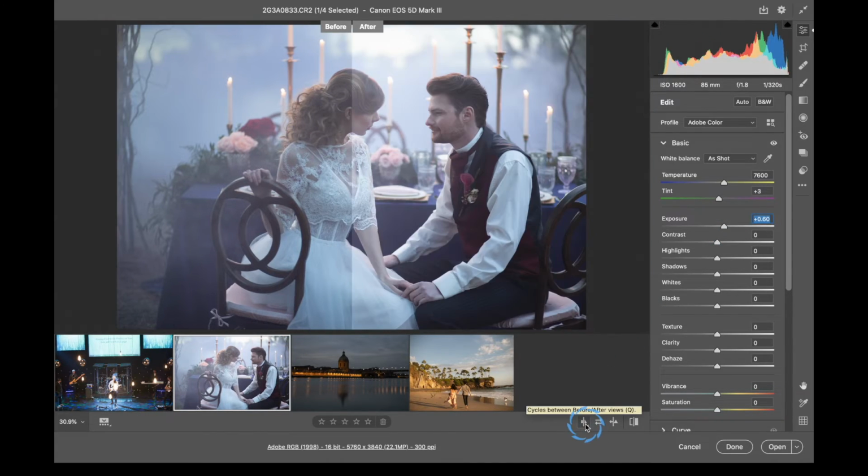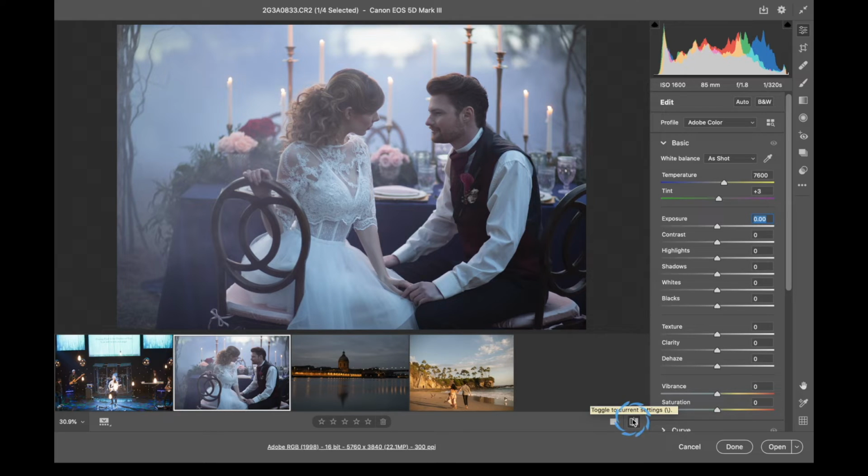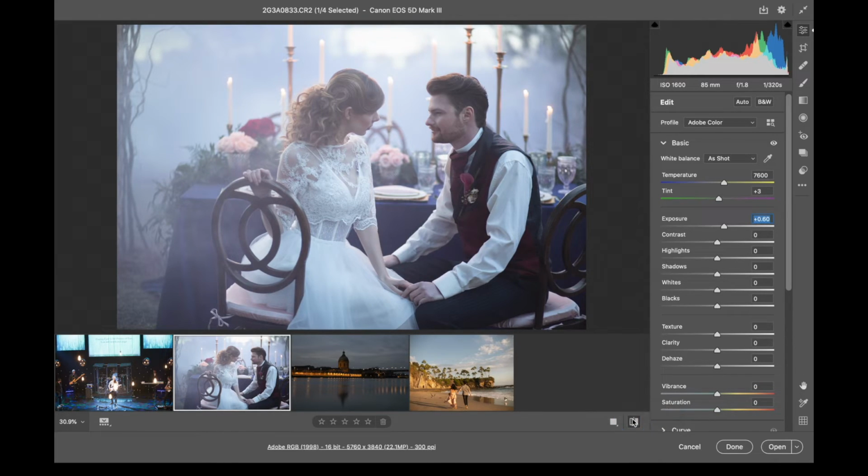We can change this. So we can change the views just by clicking it, or as you could see, hitting the letter Q and then back to normal where it's disappeared. So right here, this button is to toggle the default settings for that. So we can toggle here and toggle back, toggle here and toggle back. And that's kind of showing you a before and after of what you've done as far as your adjustments. And it doesn't have to be one single adjustment. It will show you all the different adjustments.